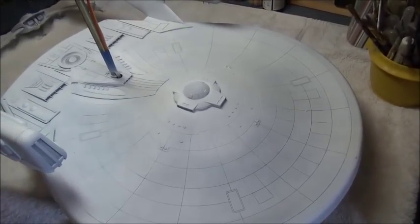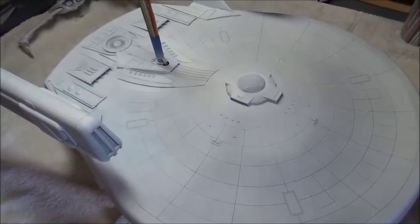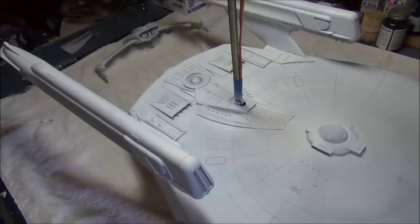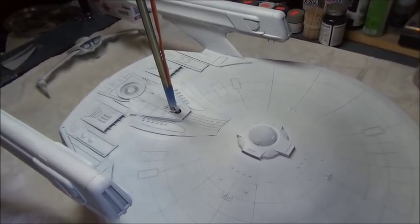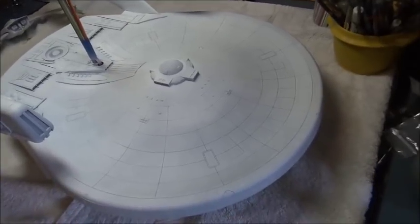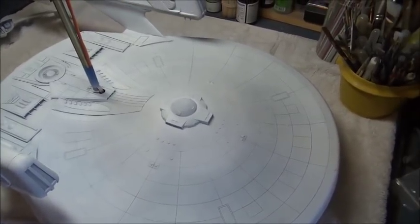This was painted in the 80s — I'm imagining 1981 for an '82 movie, possibly as early as 1980. Paint was not as sophisticated back then, and they weren't doing elaborate paint jobs on this. So what I'm going to do is mask this area off just where the saucer is — the traditional part of the saucer — and gray it up a bit.